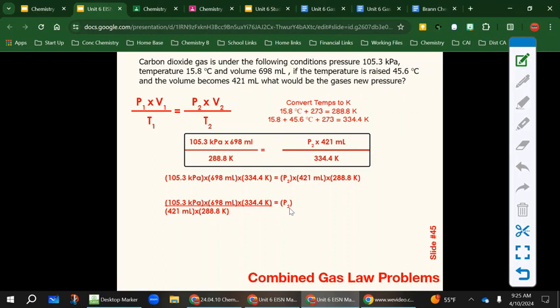Now, again, you are dividing these three numbers by these two. You have to figure out how you want to put this into your calculator. When I put it into my calculator, I will multiply these three numbers. I will hit divided by, and I will put these two numbers in parentheses on the bottom, multiplying them together.